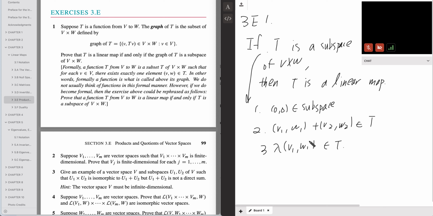So how do I show that this is a linear map? A linear map has, let's see how many requirements it has. A linear map has only two requirements, additivity and homogeneity. I'm not sure how you would say that. I think this aligns very well with the subspace requirements, and in fact I think this is the reason why linear maps are chosen to transport subspaces or vector spaces into other vector spaces, because they preserve things very well.